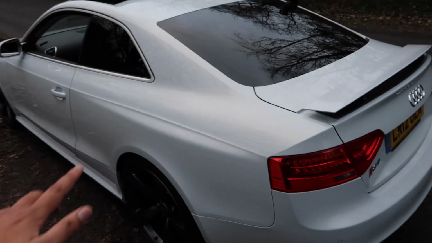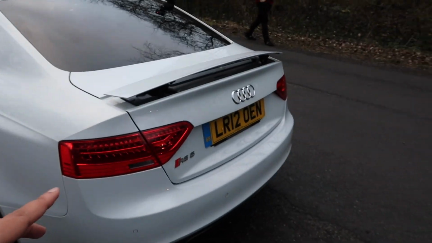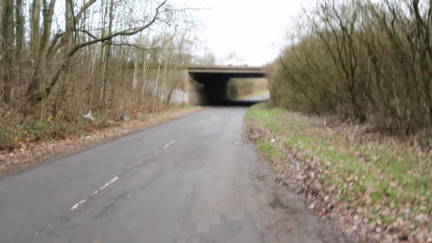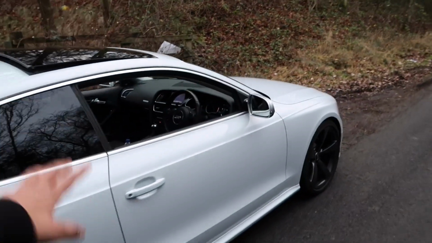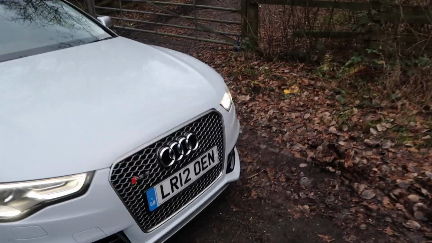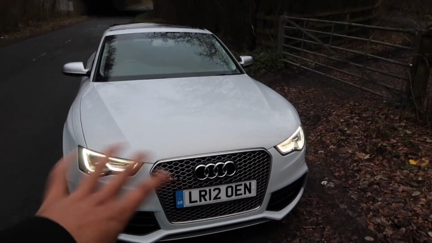Big flared arches, box arches, proper old school quattro style. Of course, it's based on a facelift too, so it's got the different lights. Try not to get run over here as well. There was a pre-facelift version of this gen, but yeah, the facelift just fully changed it up. I like the fact that this one doesn't have a de-chrome grille, because the way the mesh pattern is, it looks really nice in this titanium finish.